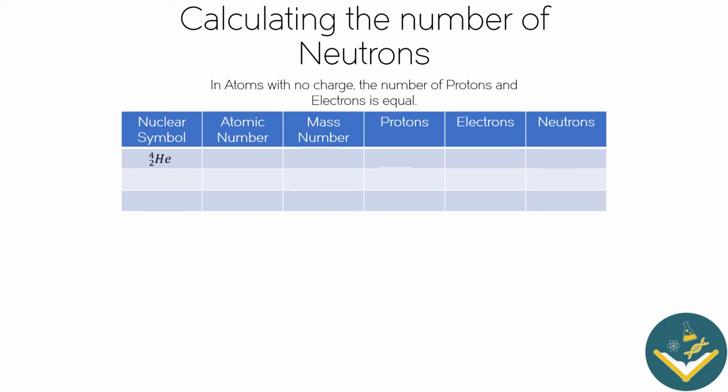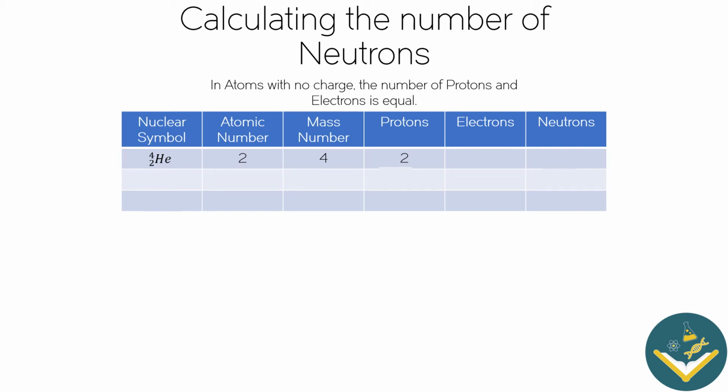We're going to start off with helium because it's the one we've just looked at. So there's our nuclear symbol. Let's see what information we can get. The first thing it wants to know is the atomic number. Well, we already know that the atomic number is shown. It's 2. Mass number, again, is also shown in the nuclear symbol, so we can immediately say that that's going to be 4. Protons, well, remember from the previous slide, the number of protons is always equal to the atomic number, therefore we can also put 2 for that.